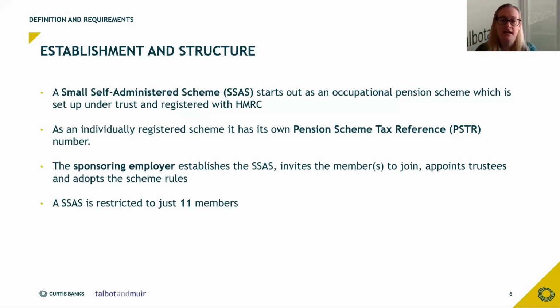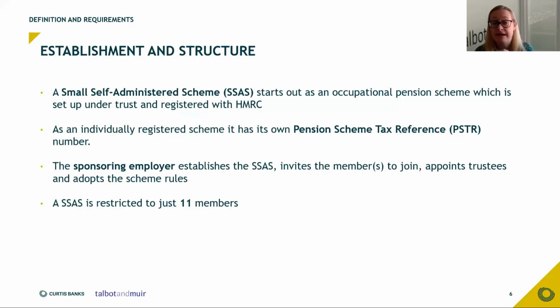That limited company has to be a sponsoring employer. What does that mean? It means there has to be at least 1 employee employed by the company, and there has to be a payroll established. Then the next part is who you can invite to be a member of the scheme.